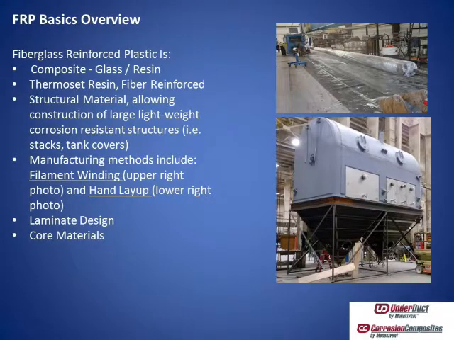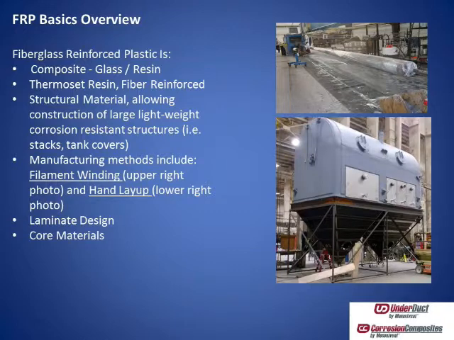Welcome, everyone. First, we're going to cover the FRP basics overview. And what is fiberglass reinforced plastic? Number one, it's a composite. And if you think of composites, the definition would be taking two different materials. When you combine them, you end up with properties that are far greater than either of the beginning properties.